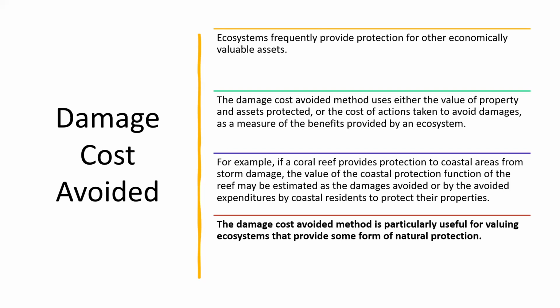The thing about it is, how can we say the value of storm protection from a coral reef is $1 million because it caused $1 million worth of damage before? Are we implying, for example, that another storm of a similar magnitude will cause the same amount of damage? So it is not necessarily always a very accurate measure of the value of that particular ecosystem.